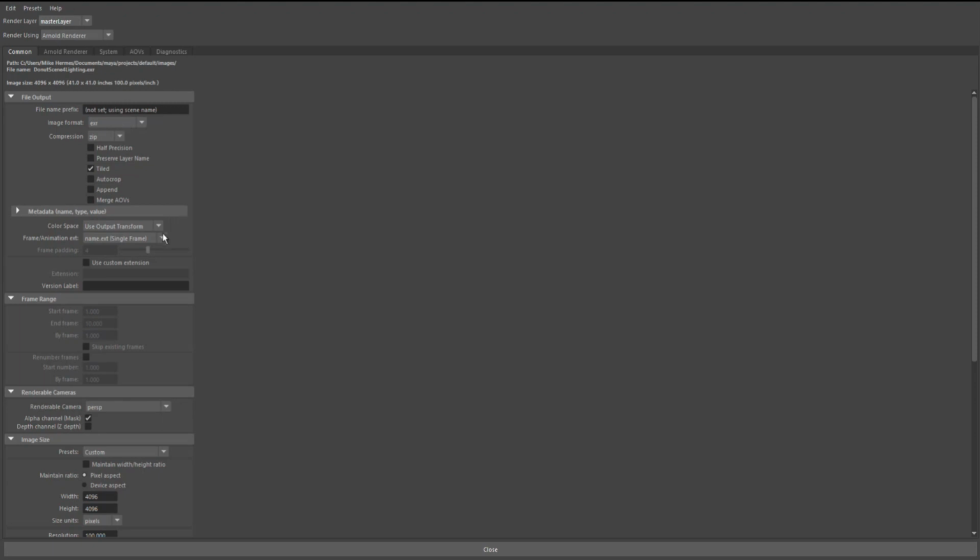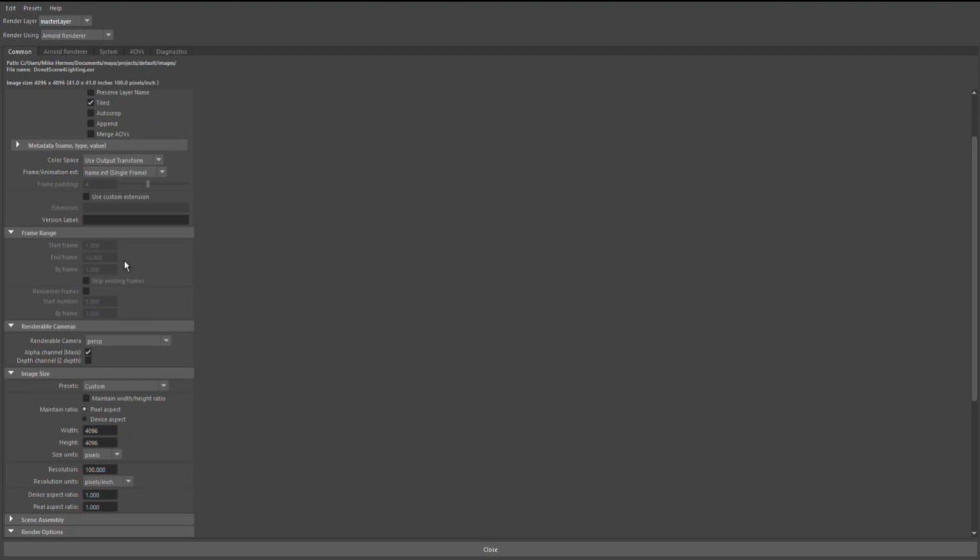Other than that, I don't have any batch rendering going on, so not worried about that, and not worried about frame range. I am going to render out my perspective, so I have the option here to choose camera 1 or whatnot, but I am in perspective right now, so I'm going to leave that. The image size, I want 4K in resolution, 100 pixels, and I'm going to leave that alone, right?